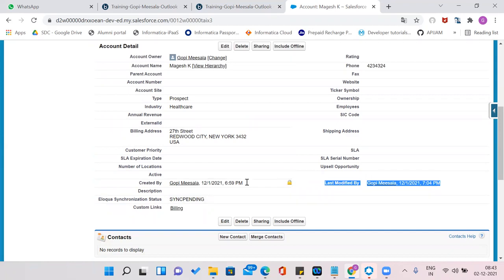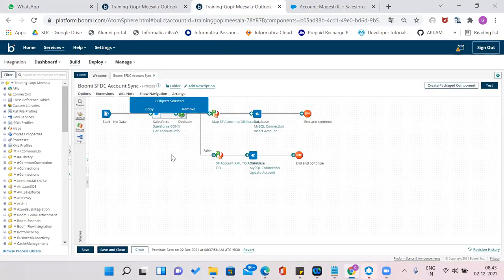So with created date and created by, based on these two, I'm going to query those records.